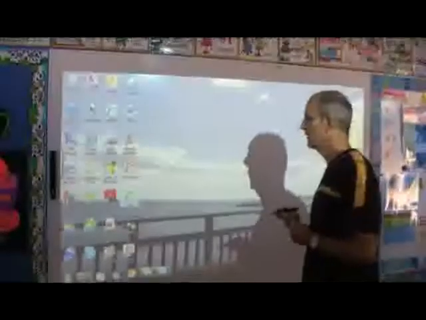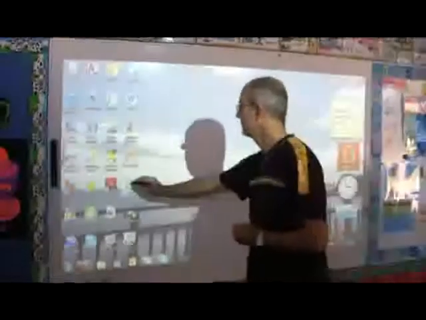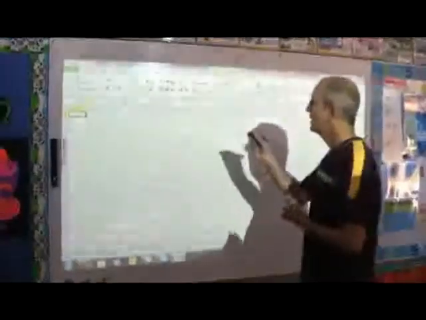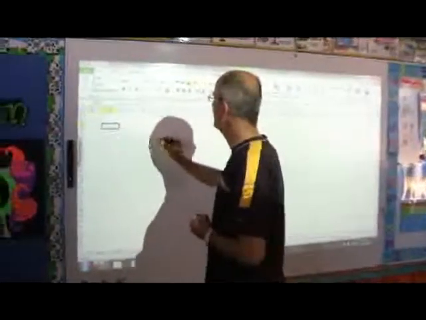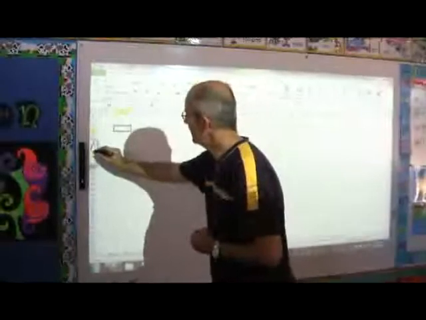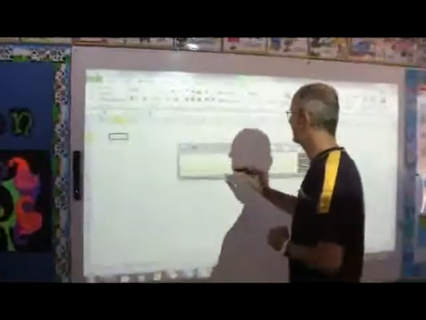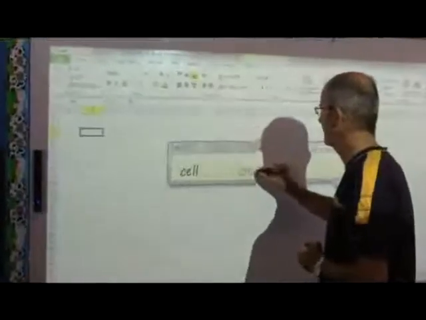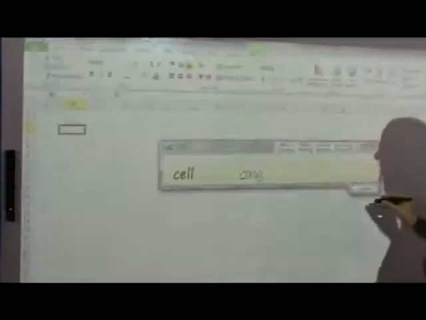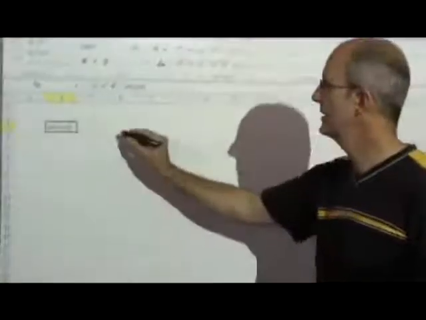Okay, now we'll show you how the tablet input device can be used with a common piece of software, Microsoft Excel. Firstly, we could put some headings and columns. We can select a cell. Our tablet input panel is hiding over here. We can drag it out and we'll give this cell a heading. See, the software's recognised my handwriting. I can click insert and it's gone into the cell over here.